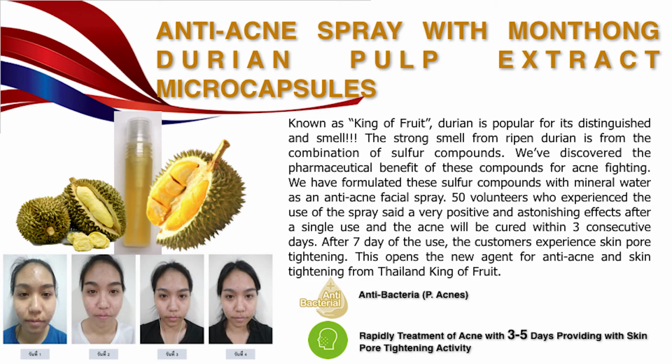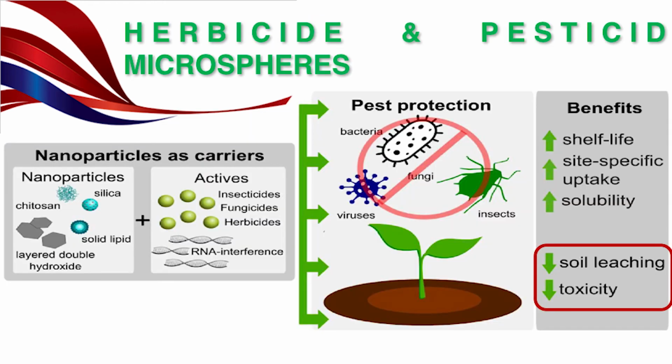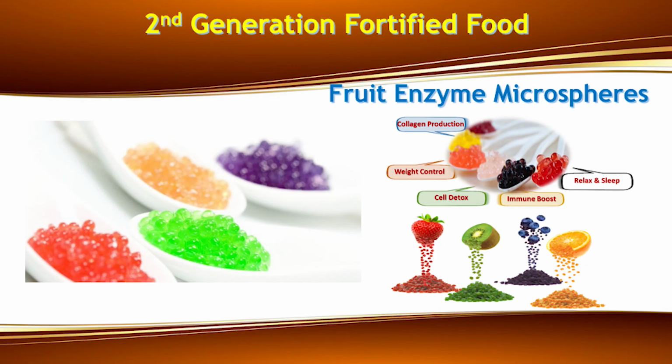We have a durian anti-acne spray, all using microencapsulation technology, and we also apply it to tapes in order to relieve muscle pain. And we have a big project with Jietai about herbicide and pesticide microencapsulation. And then we have what we call a second generation of fortified food. So we make a fruit enzyme caviar.